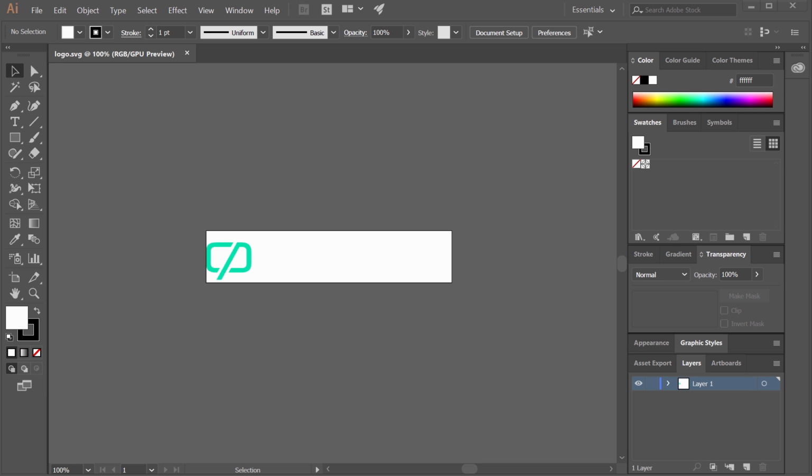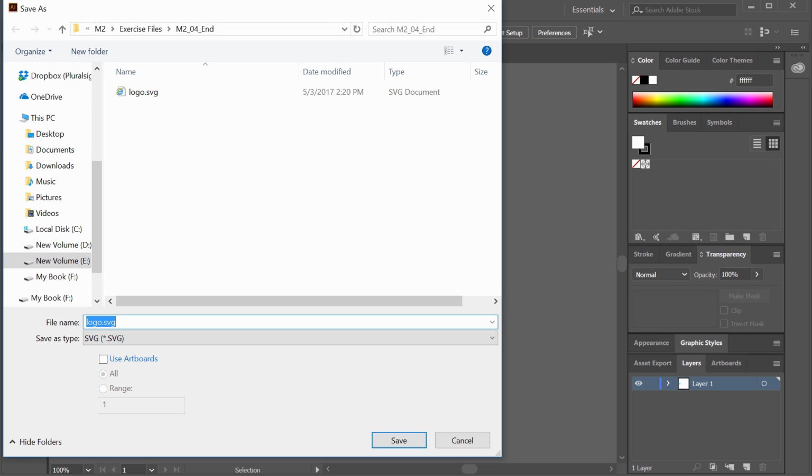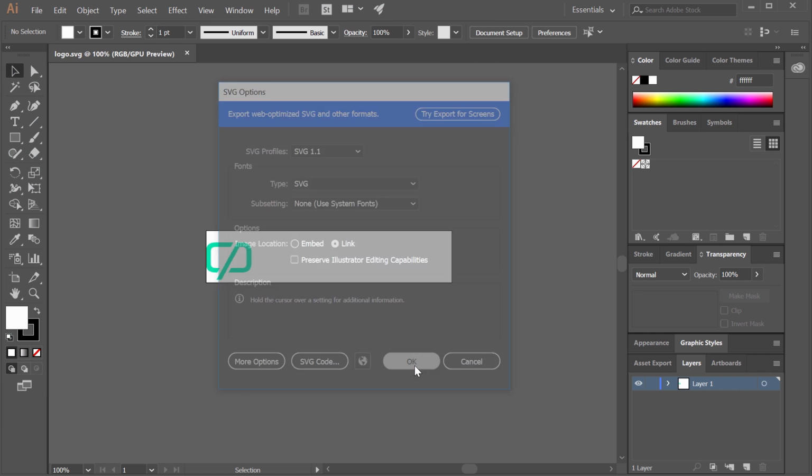So I've hopped back into Adobe Illustrator and I've opened up our logo.svg file. Real quickly, I'm going to save this as a new file. We'll call this here icon, or let's call it just external. I temporarily paused and I got into my project folder here based on the lesson. So external, we'll save that, hit OK.